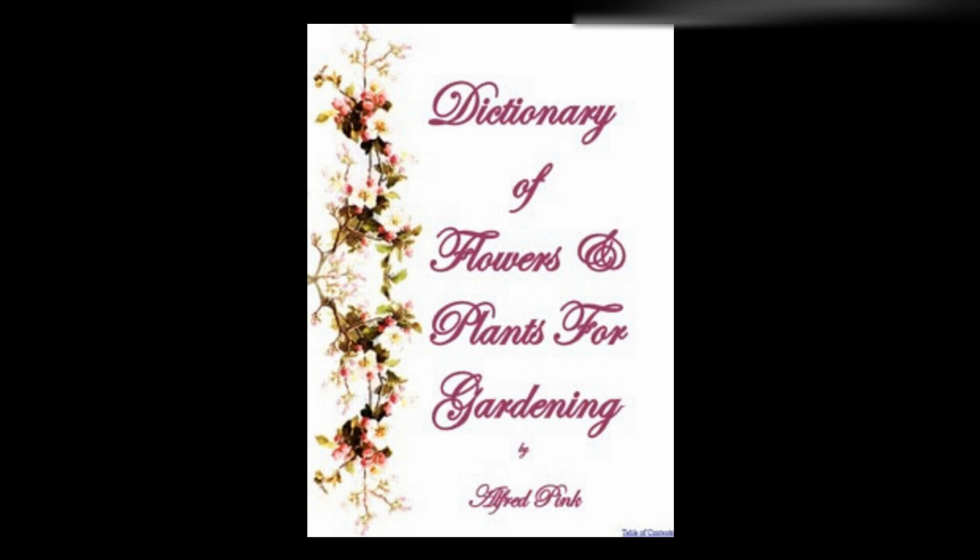Height, 3 feet. Crown imperials - C. fritillarias. Crucianella stylosa - a hardy perennial. Sow in August or September in a sheltered spot to stand the winter. The seed may also be sown from March to midsummer, and the plants moved in autumn to the place where they are to bloom. Their delicate pink flowers are produced in July. Height, 1 foot.